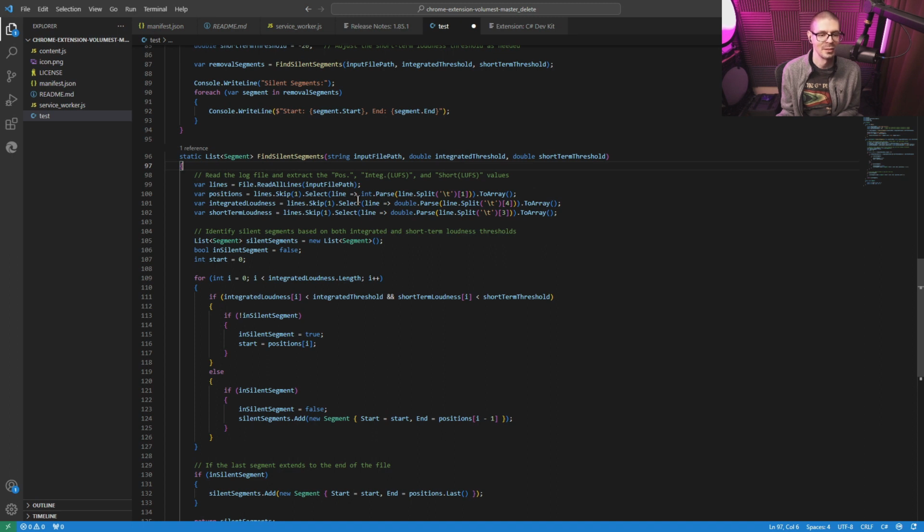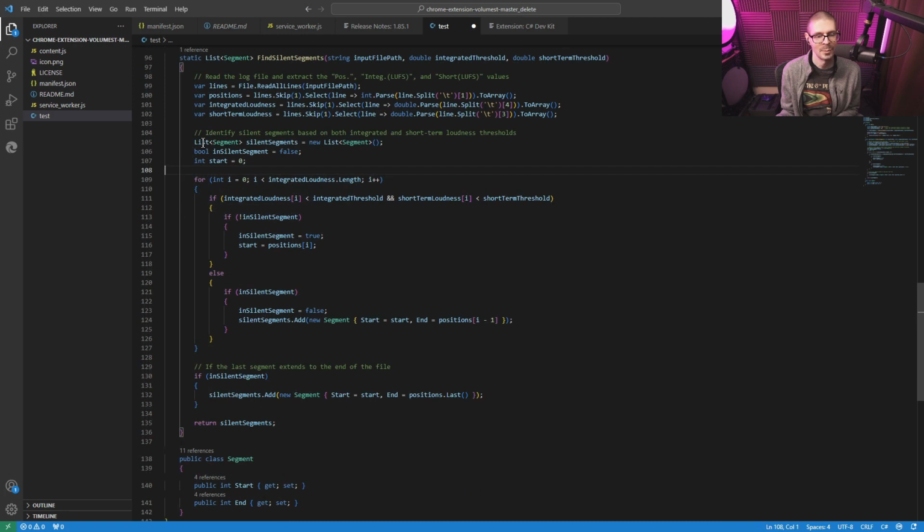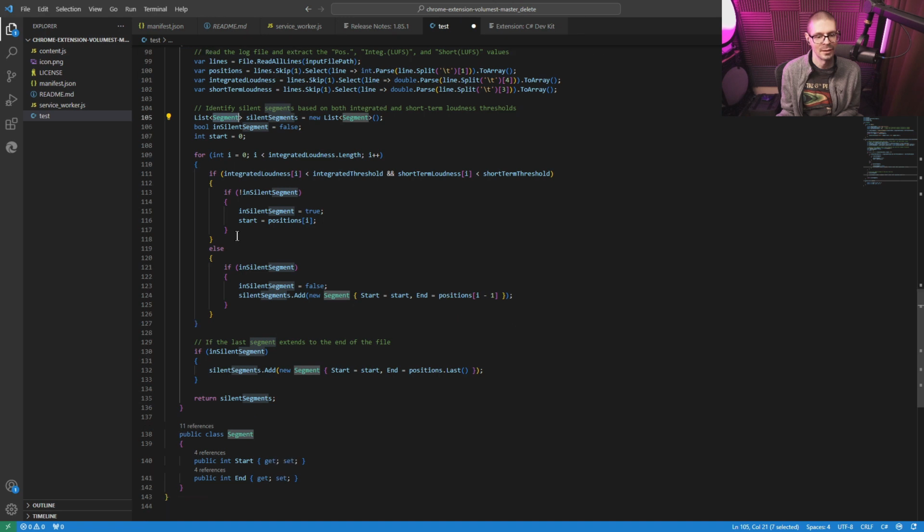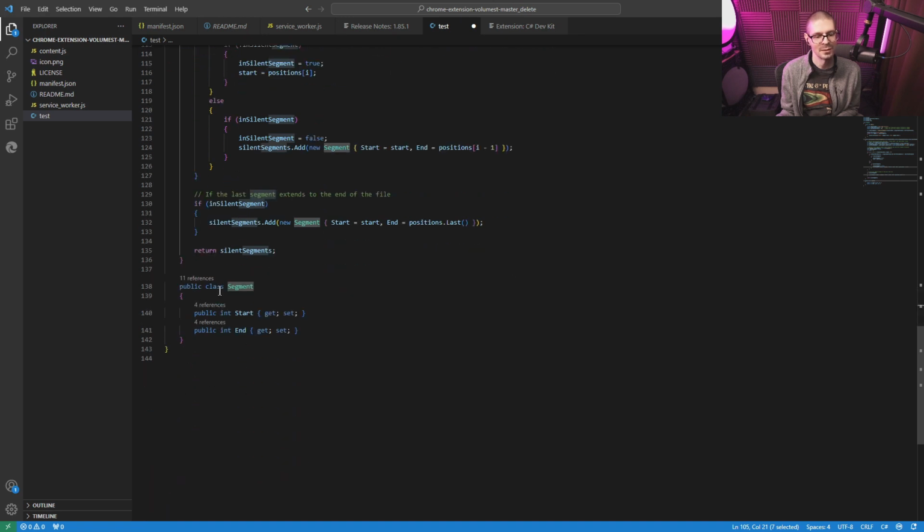I don't really need to care about this per se. But the positions, they're basically pulling the positions column, the integrated loudness column, and then the short-term one. And then they make a list of segment, and they made segment as a getter setter two-variable object. Start and end. Very cool.